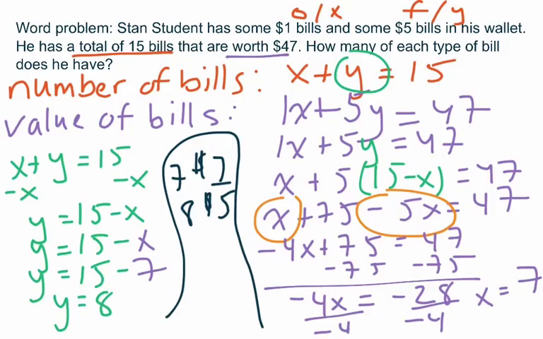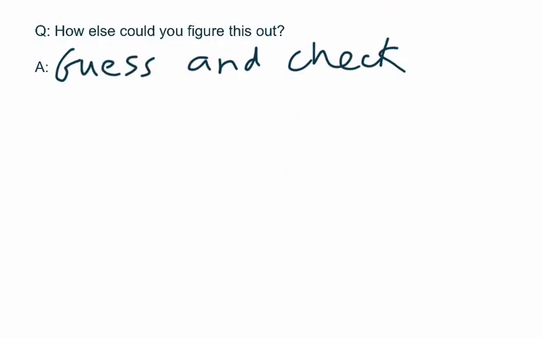Take a look at this. Look at the amount of work that went into answering this question algebraically. You could really make a good case that this is an inefficient way to do this and that you could come up with the answer a lot faster. The tricky part with guess and check, if you want to get credit for it in a math class and you're asked to show your work and you only dump out the answer and I say, okay, Stan student, how did you figure this out? And you're like, oh, I guessed in my head.